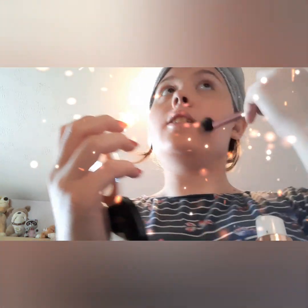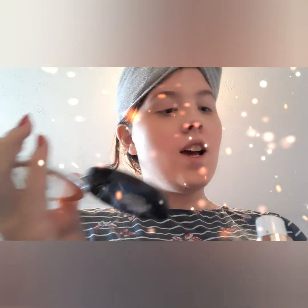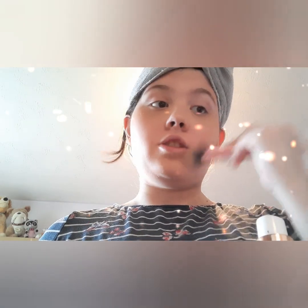So it just helps add a bit of colour into your skin. Gives you a bit more of a tanned look. So I like having a little bit of colour in my makeup. Use this brush to just blend out the bronzer.